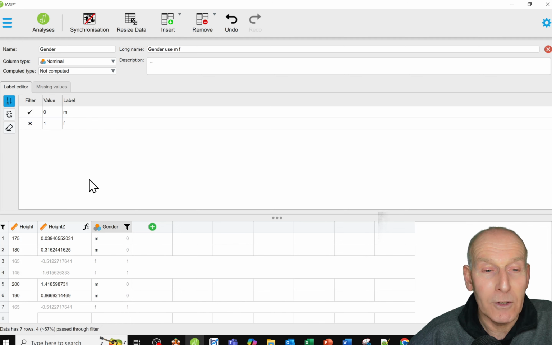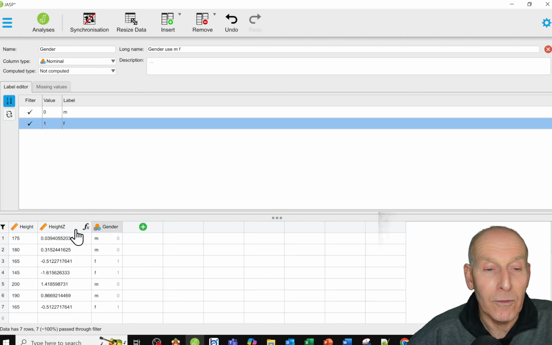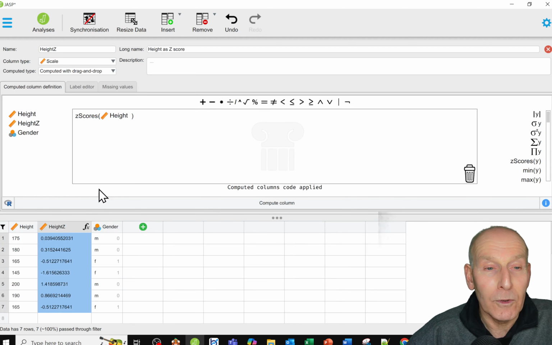Now, this is quite important because if you're thinking about looking at individual categories within your data set, you are advised not to use these filters if you're using standardized scores, for instance, or calculated values, because they won't change from what was originally specified with the full data set. So do be very aware of that. If you move across to another column, I'll just put that back on. You can also look at filters for numerical values as well.